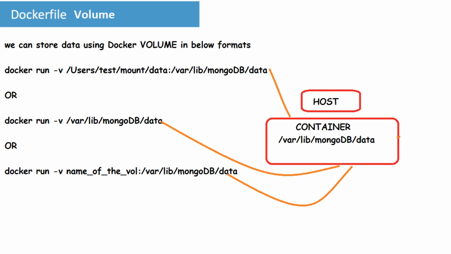Okay, and then the third one is where this can be considered as named mounting. In here we are actually creating a volume, the name of the volume. So now docker run -v, and we are creating that specific volume. We are mapping the virtual file system to this volume which we have created. Okay, so let's quickly jump to this.